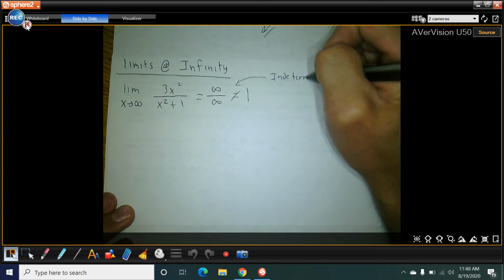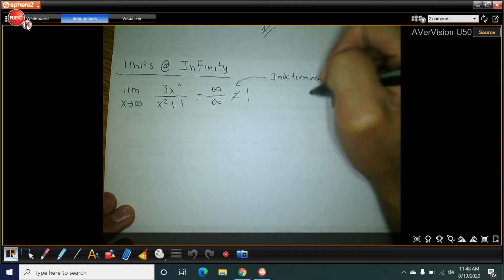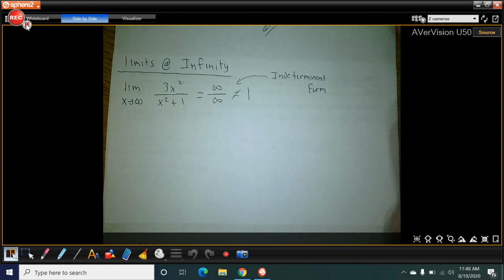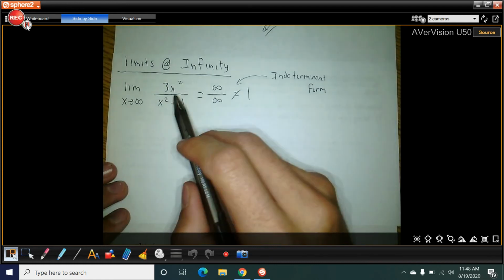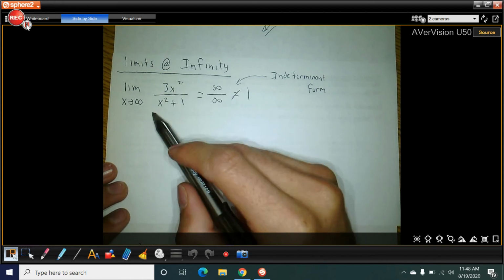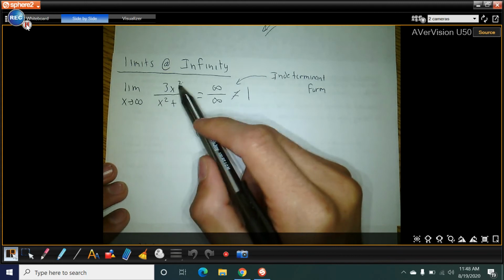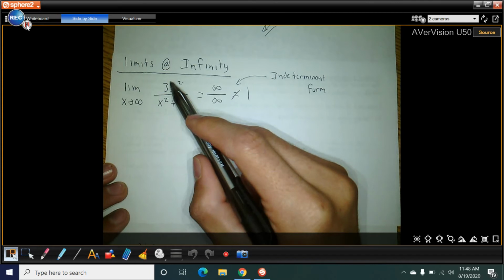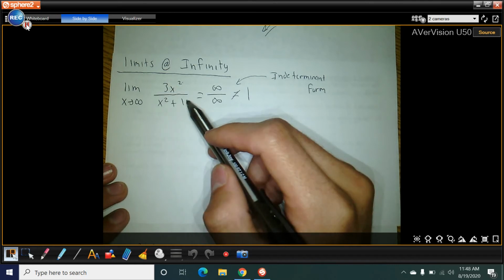Okay, let's discuss why it is not equal to 1. Well, I want you to really think this through, okay? You plugged in infinity to both of these and you square them. So yeah, if you square them, they're going to be the same, right? But think about it. If you take this infinity and you multiply by 3, that is going to be a larger infinity than if you take the same infinity and add 1.